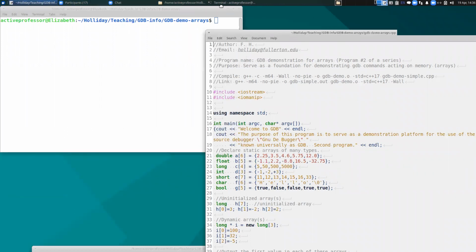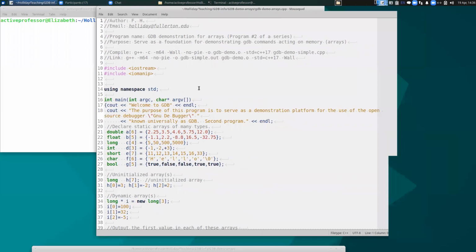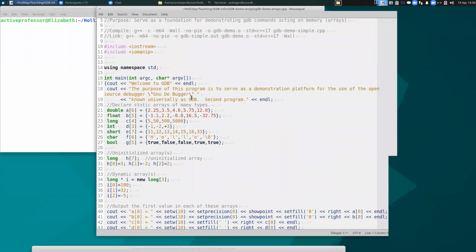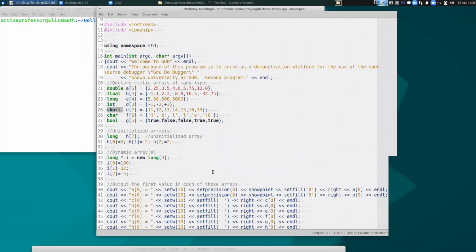So here's a program. It was created artificially just to test GDB. It has no real purpose. We want to practice getting access to arrays. They're harder than ordinary variables, and we want to be able to change the values inside of arrays and use the right code letter depending on their data types. Then towards the end, here's one dynamic array, and we'll find out how the addressing goes for that kind of special array.